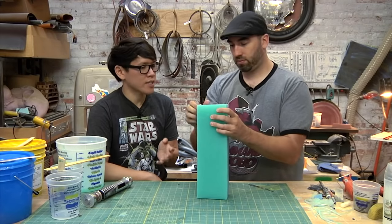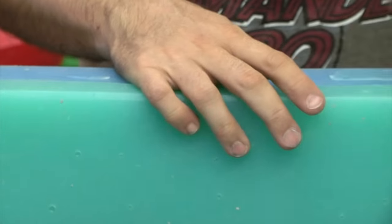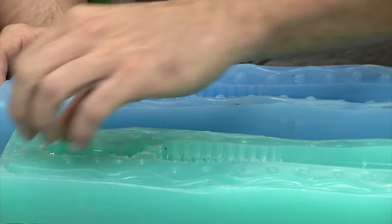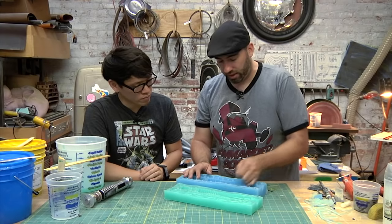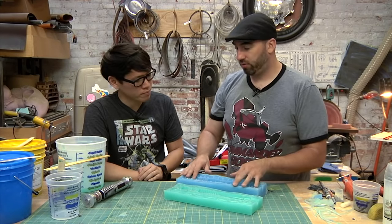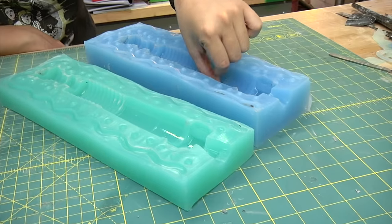So before we get to casting, do we need to do any cleanup on the inside of the mold? Yeah, it'd probably be good to wipe it down with a little bit of rubbing alcohol just to get any residue out of here. There might be a little bit of residue from the crystal clear or a little bit from bits of clay that might still be in here somewhere.